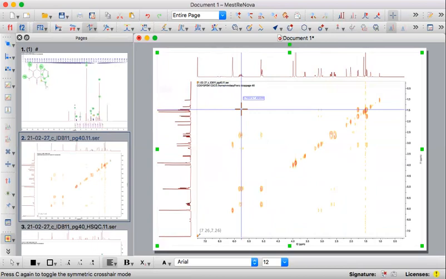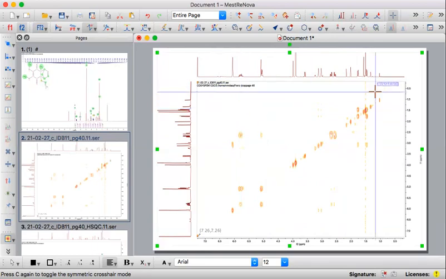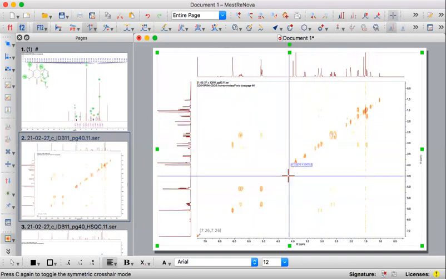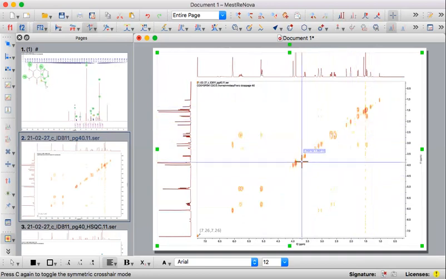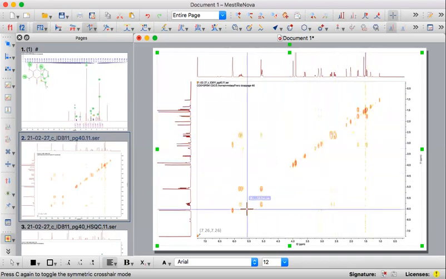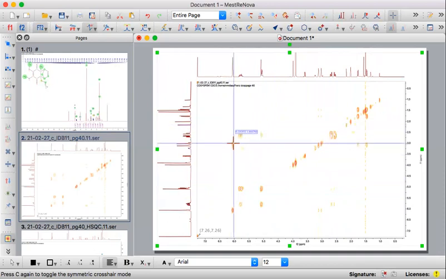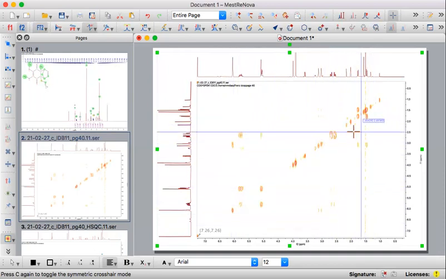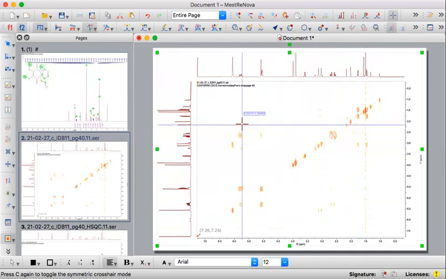We don't have to worry about integration and stuff like that with 2-dimensional data. It's really just peak picking. And in the case of a COSY, you don't want to pick anything on this diagonal line. Pretty much a COSY is a hydrogen-hydrogen correlation, and everything on this diagonal line is just correlating with itself. So you'll always get this diagonal line coming across the spectra. The signals that we're actually after are the ones above and below this diagonal line, and they're actually mirrored. So the ones below this diagonal line are mirrored above the diagonal line.